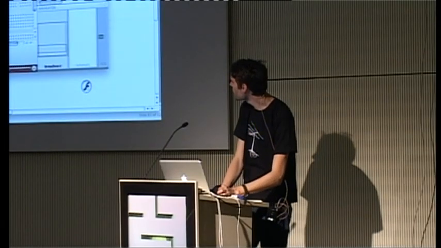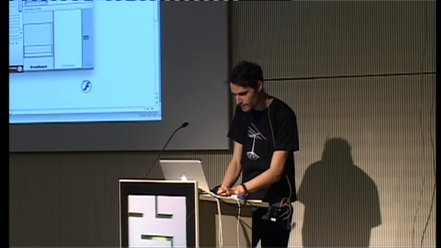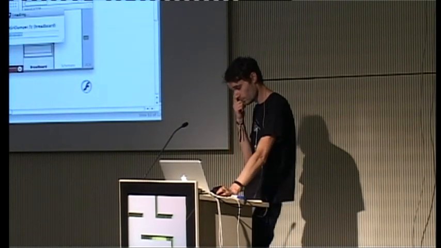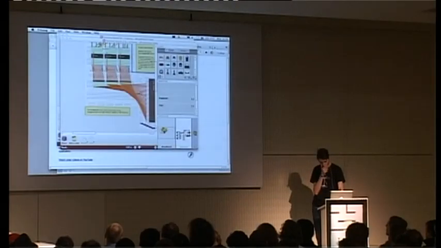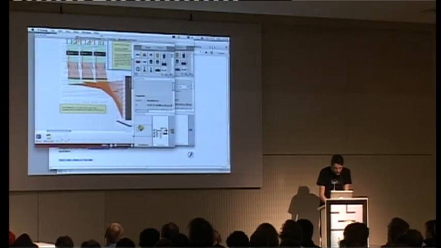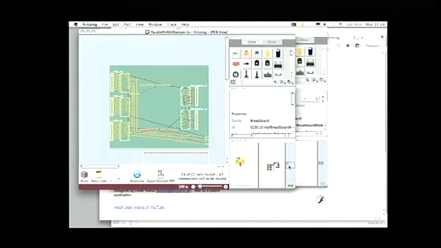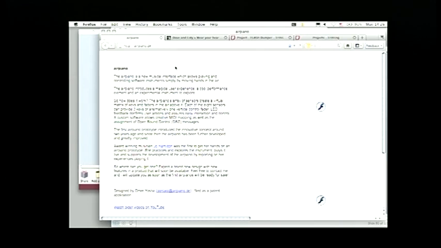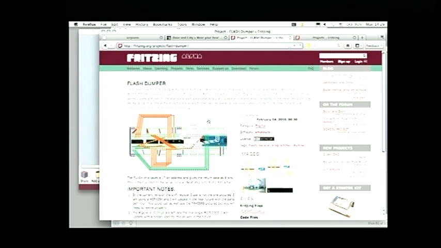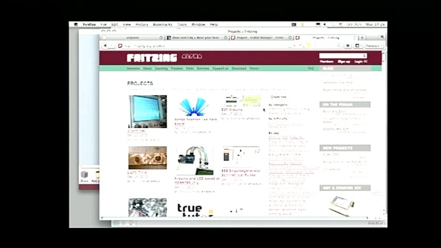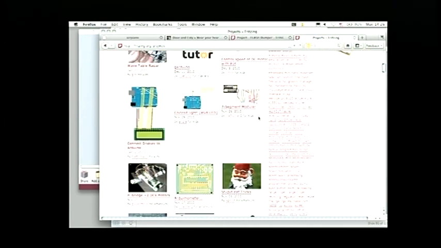I'll show you the application real quick. Right, so this is the same layout. So you can see here we have a schematic view. And then you can also lay out things on a particular PCB and then ship this off. You can export it, and then you can also share this with other people. And this is a good way to learn a bit about hardware prototyping. So here is, for instance, a very early version of the flash dumper, which I shared. And here are a bunch of other projects that people have made. Some of them are just fun and interesting, and some are not.